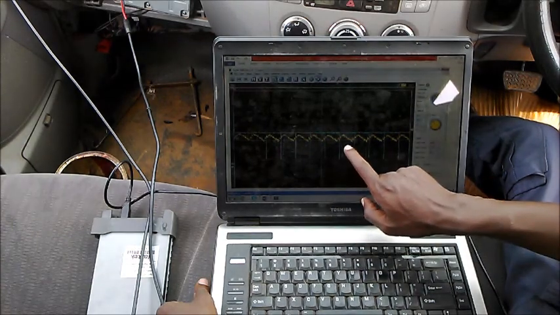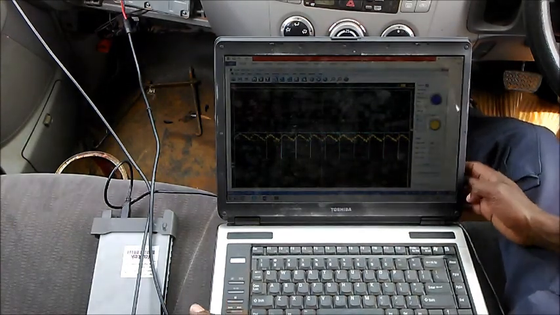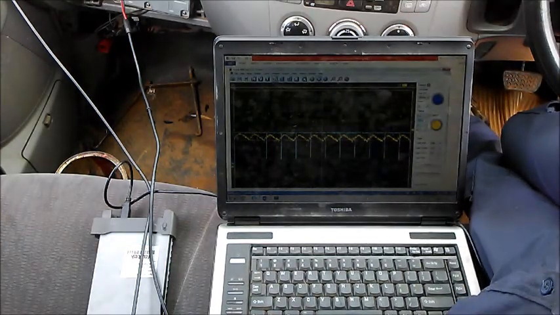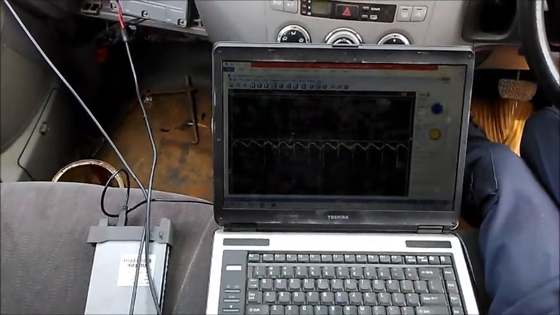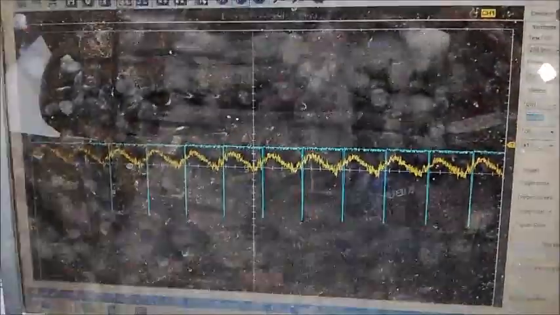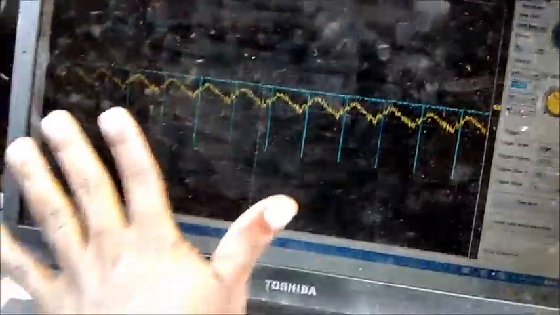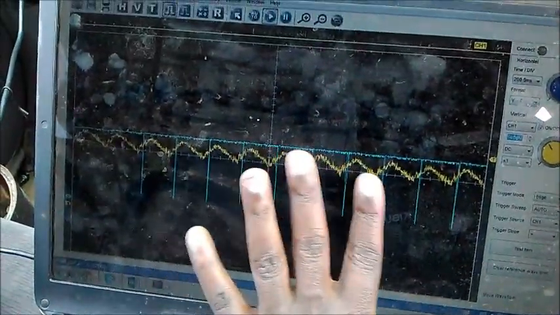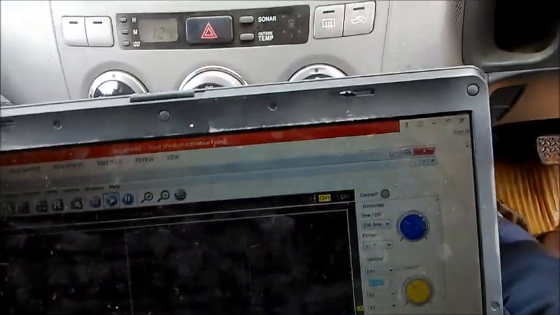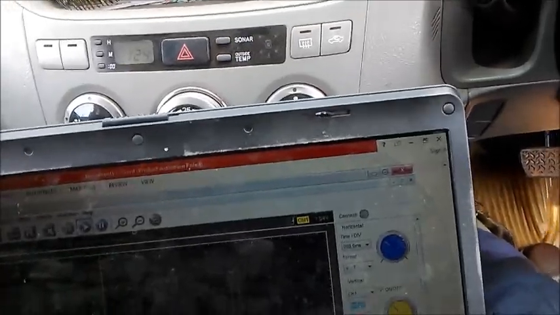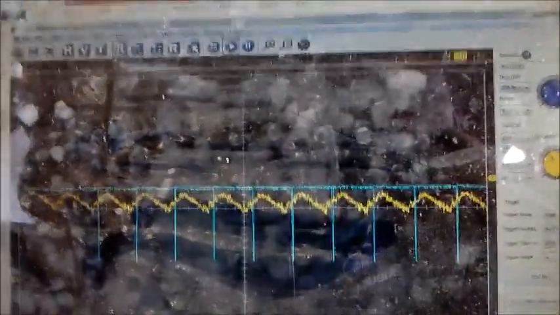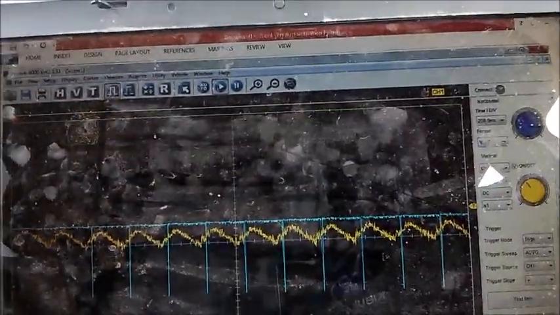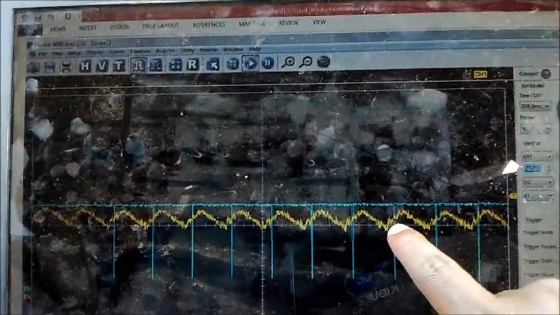Now, I don't know how clearly you can see this on camera, let me bring you closer. I hope that is better. Forgive the screen, it's a bit dirty, full of dust. It's in a garage environment and we have a lot of dust. We are by a main road, so apologies for that.